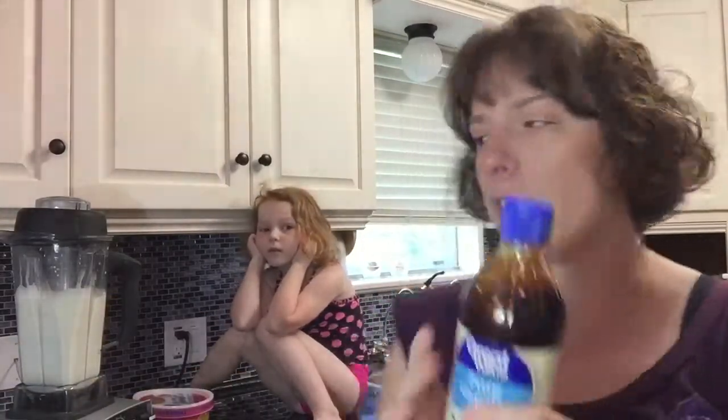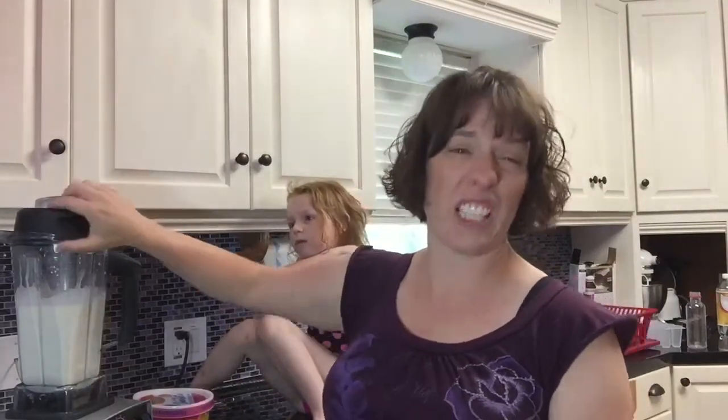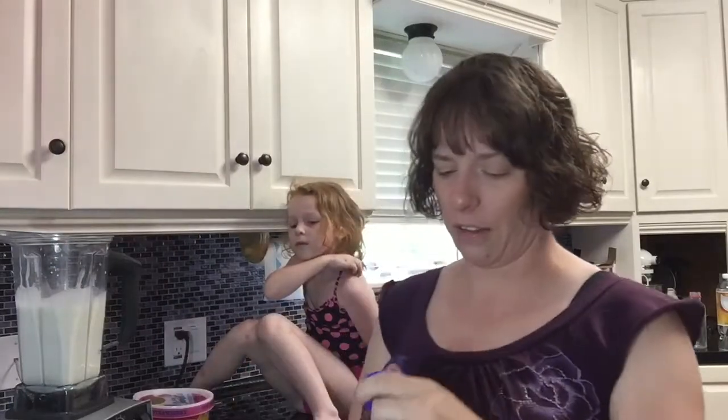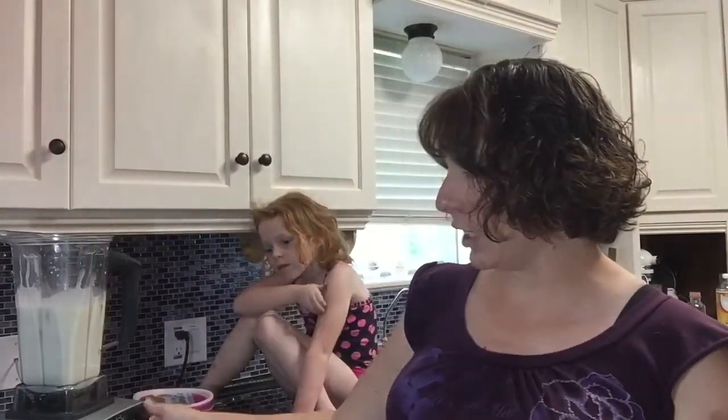And we're going to add, I love this, vanilla extract. Make sure you turn it all the way down. You want about 1 teaspoon, and of course I measure so perfectly. So about like that. I'm gonna turn this on nice and gently.